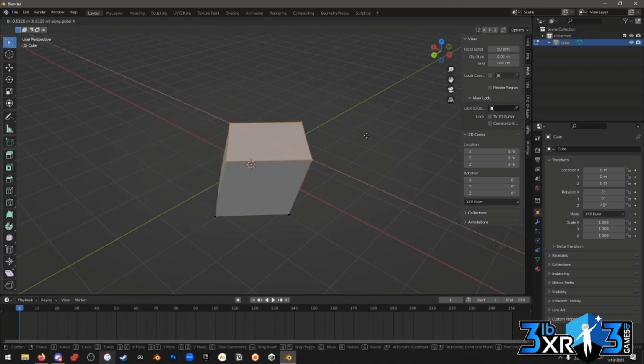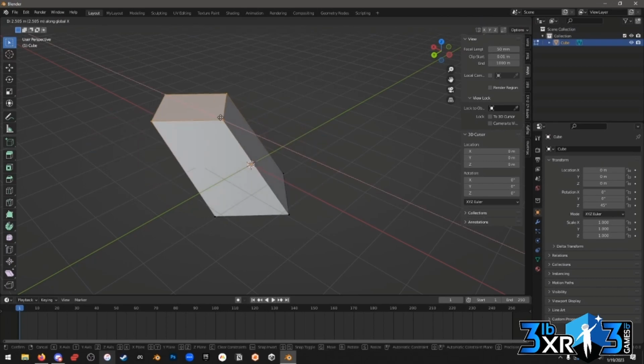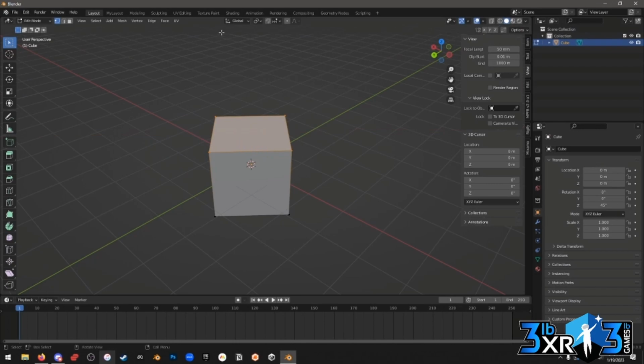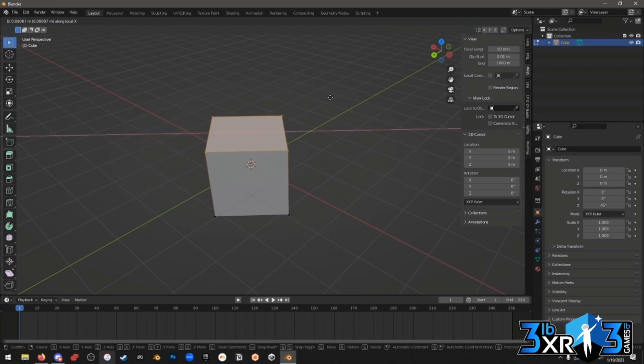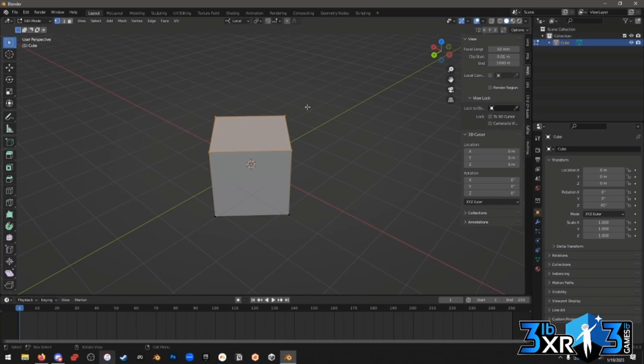When you select a specific axis, it'll always default to whatever you have set here first. So if I find myself constantly hitting X and then X again to go to local, because that's what I mostly use, I can just switch this to local. Now if I hit G and X, it defaults to local first, then the second X switches to global. That's pretty cool. Yes, I like that it uses whatever your default is. It's not hard bound to global. I almost always use local, so I usually set that to default here.